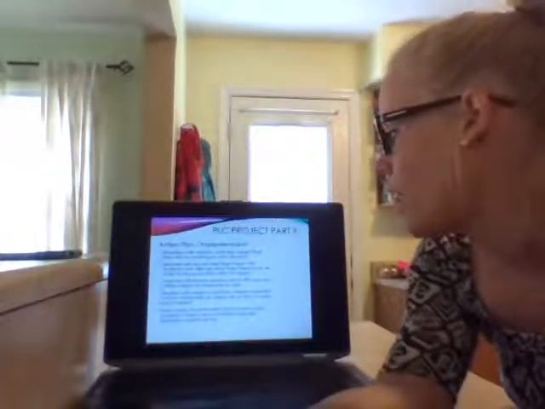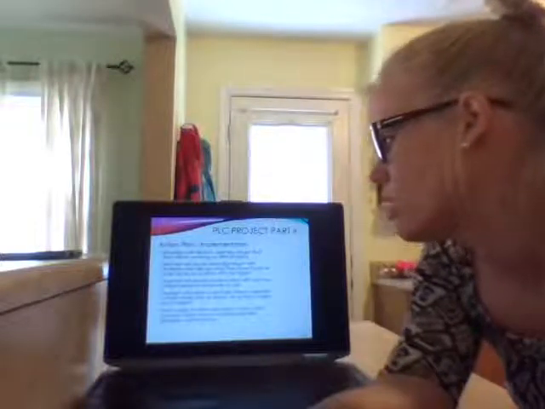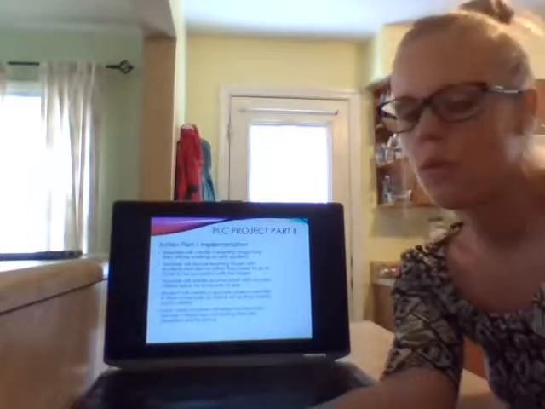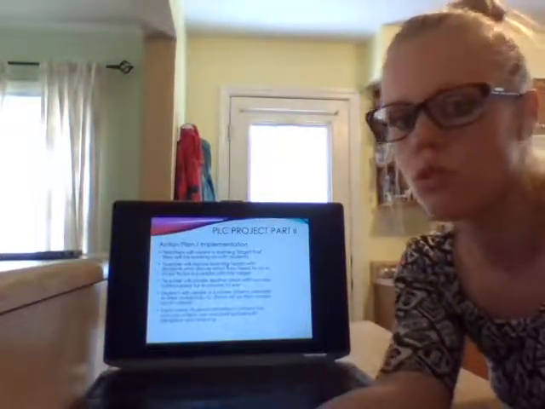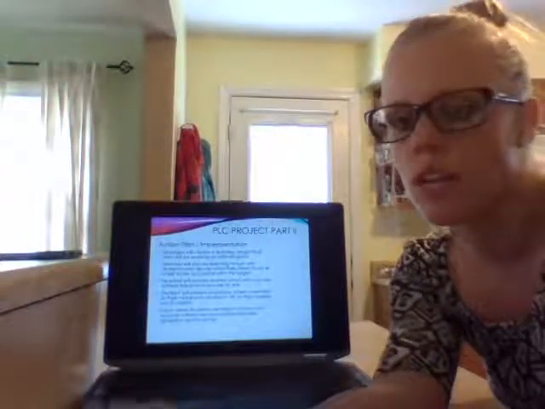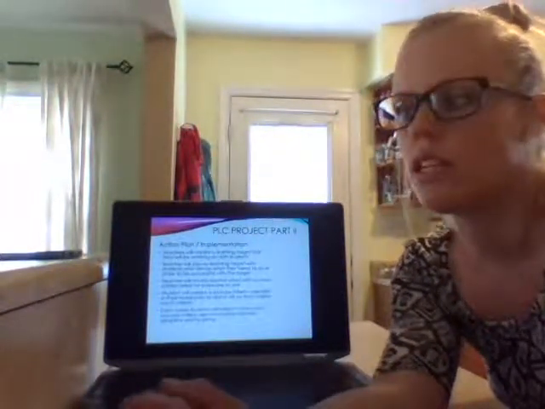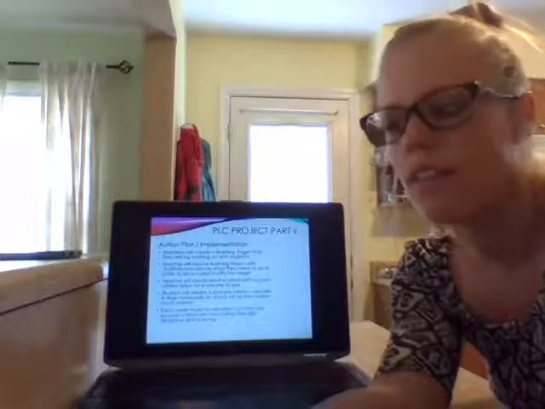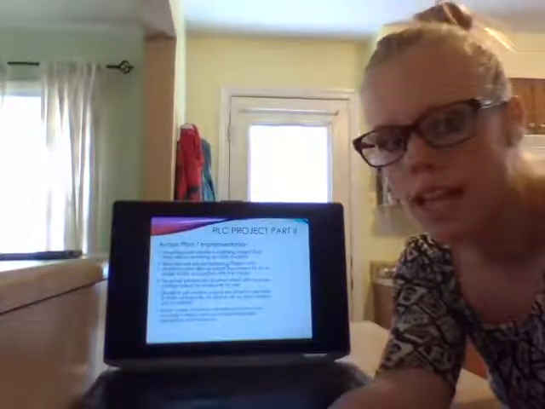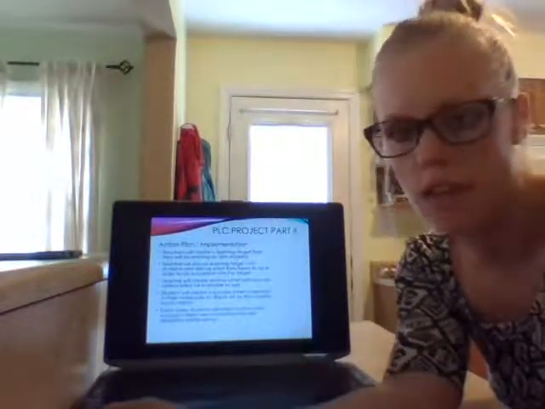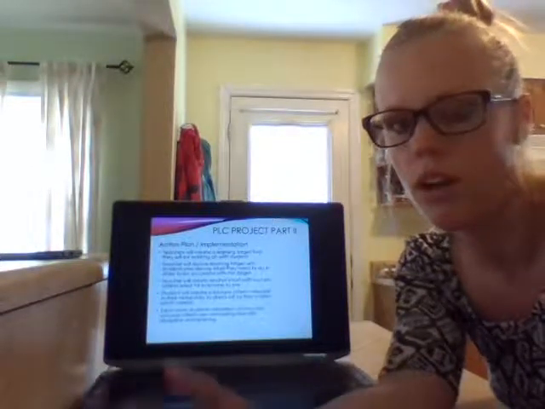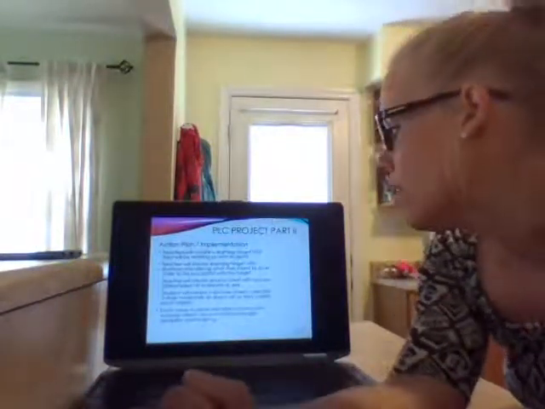They're going to create an anchor chart with their success criteria listed, and then they're going to take that back to their classrooms, and students are going to create a checklist. So they're going to start in baby steps. It's going to start more teacher-led, and then there's going to be more class-led, and then student-led towards the end once the students become more comfortable with the process.